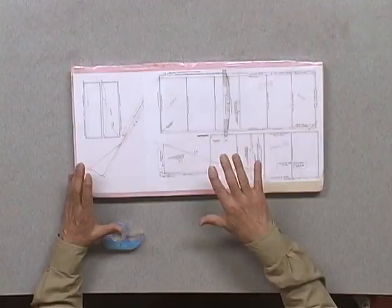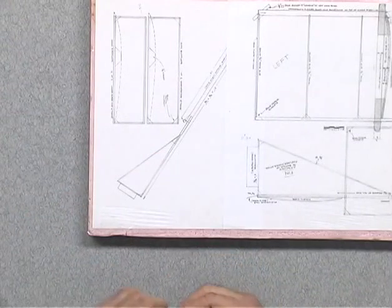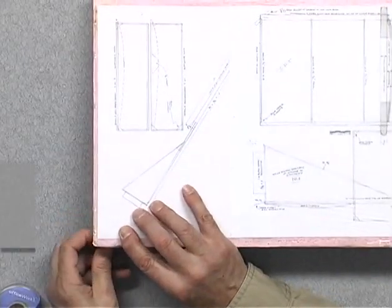If you don't want to use the food wrap to wrap the building board and cover the plan, you can use wax paper. This is wax paper, and it's simply put into place with transparent tape, and it works just as well as the food wrap.